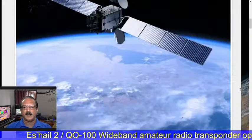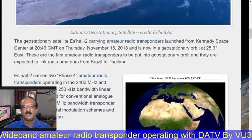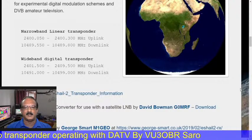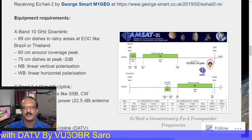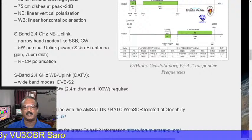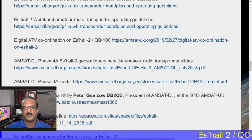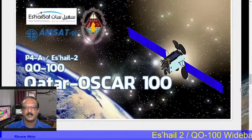So this is the satellite Q100, Qatar Oscar 100, in the sky. First of all, I say my thanks to Qatar Amateur Radio Society and AMSAT-DL for the coordination of the satellite, and because of AMSAT-DL and Qatar Amateur Radio Society, we hams are now enjoying the satellite. So this is the band plan of the satellite. The satellite has two transponders for hams, one for SSB, another one for DATV. Today I am not going to discuss the SSB area, because there is no time. So we are moving straight to DATV, because many people are now using the narrow band across India.